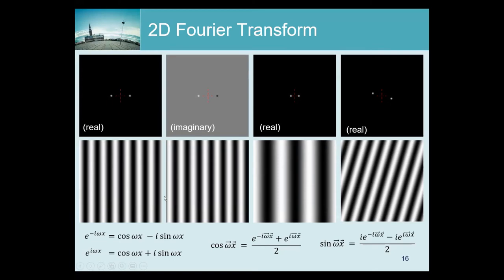If we subtract the two, then the sine will pop out. And that makes sense too, because the sine is asymmetrical. So if you flip it, it's the same as multiplying it with minus one. So if we subtract these two, we get the sine out, but it will be totally imaginary because of this i. So we still get the amplitudes of our cosines and sines, but the sines end up in the imaginary part.